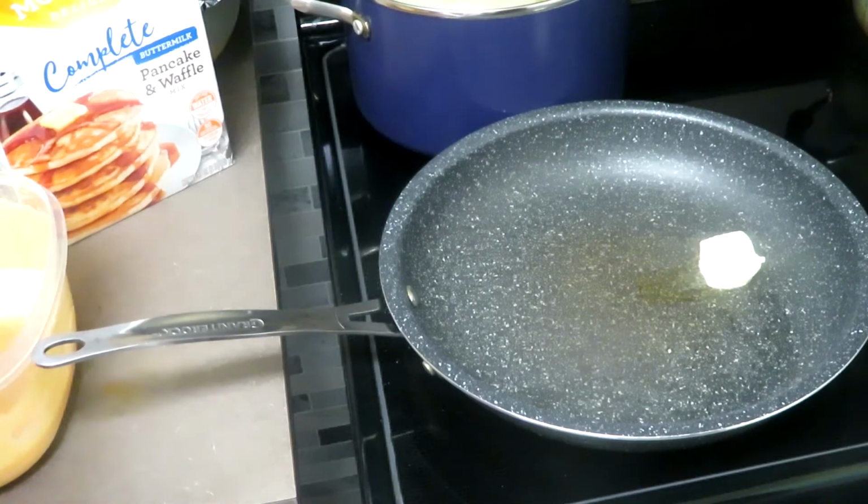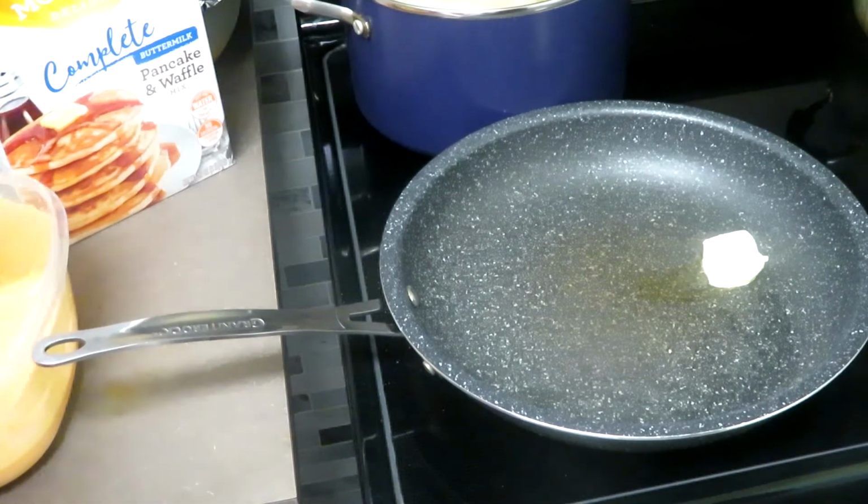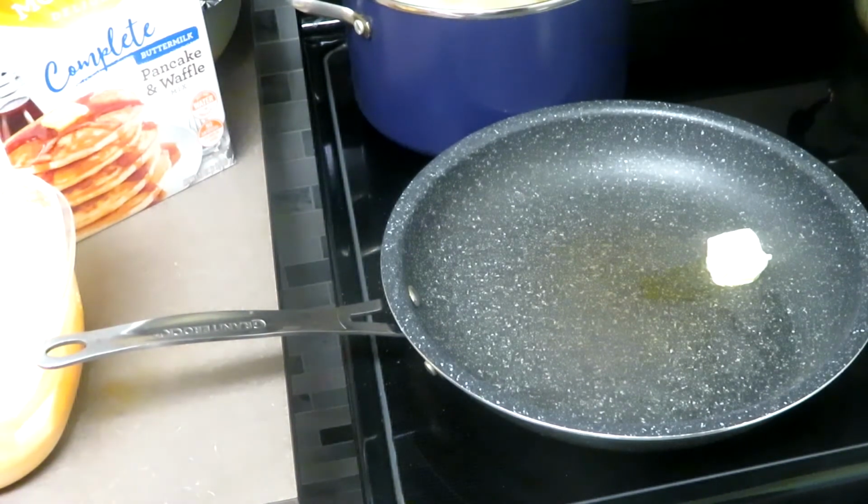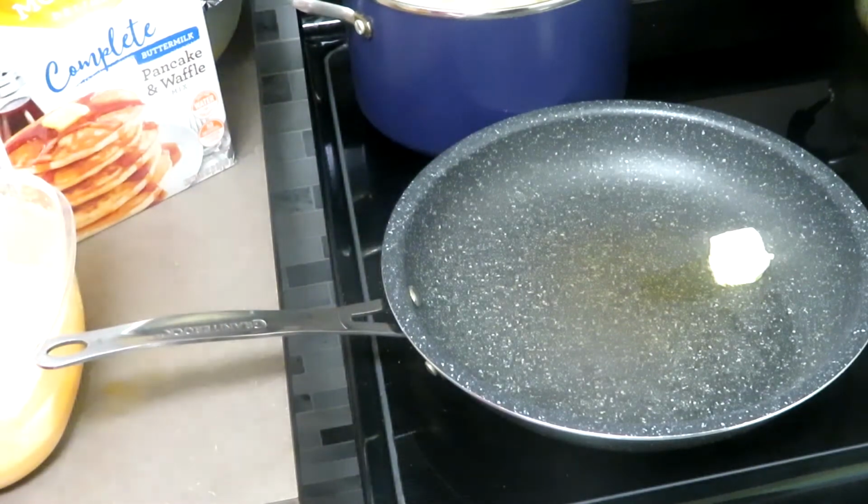No, it's supposed to be like pancake batter. You don't want it, you know, stiff. That's it, definitely. Yeah, that's good. I don't need no more water. Okay, let me turn this on high, but this isn't going to melt. We got all morning.